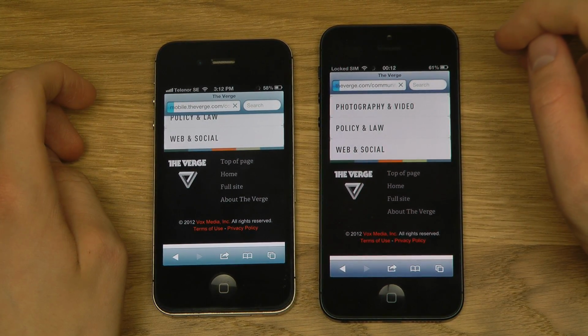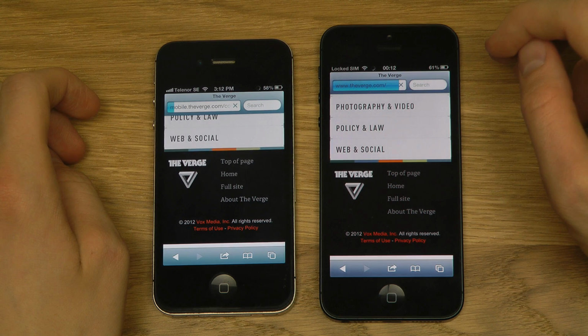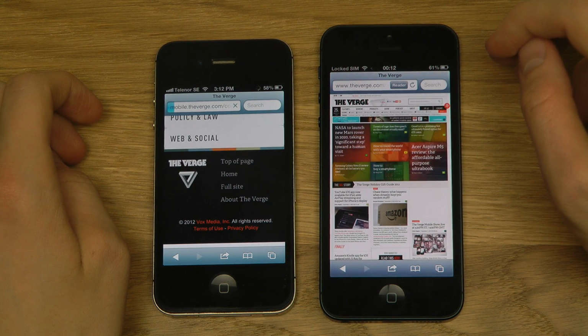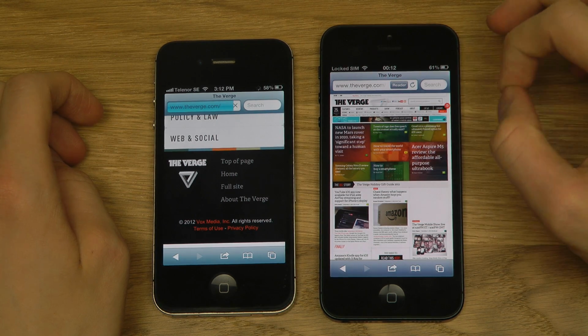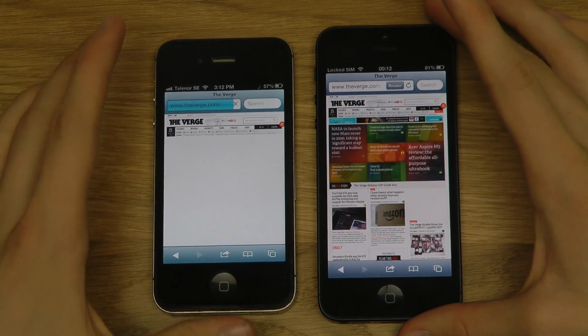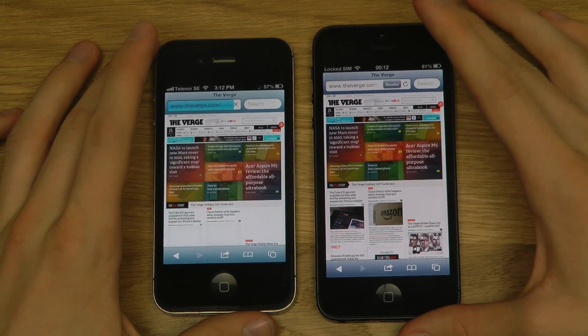And they're both loading. Okay, so you can definitely see a difference there when we're loading a lot of stuff, that the iPhone 5 is quicker.